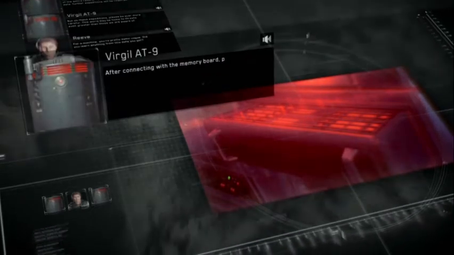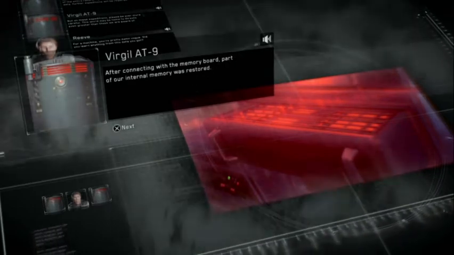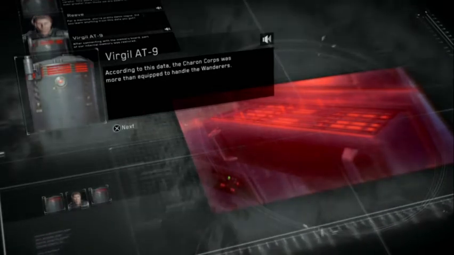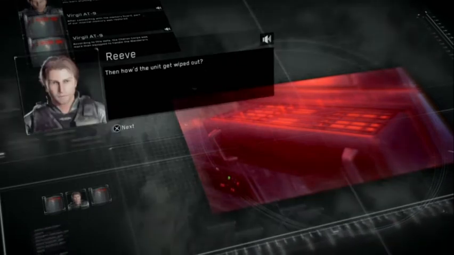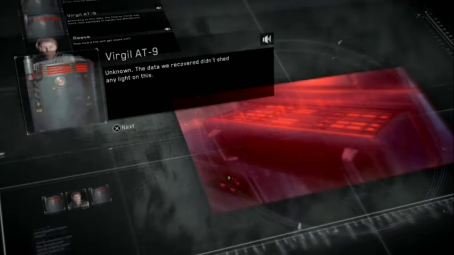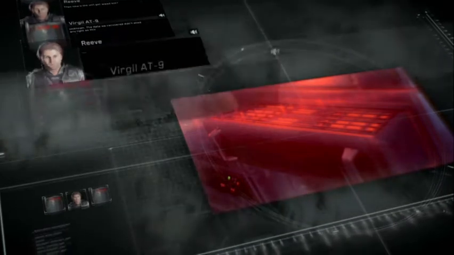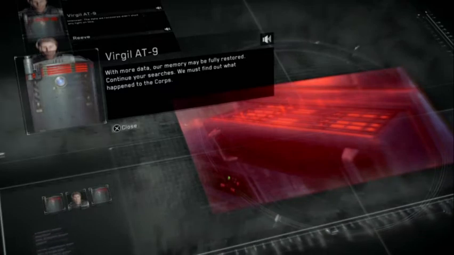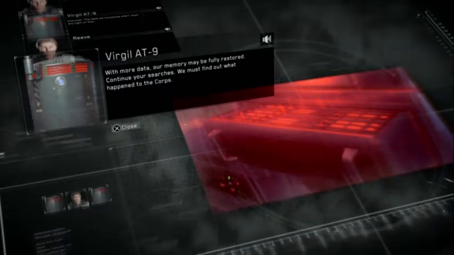After connecting with the memory board, part of our internal memory was restored. According to this data, the Karen Corps was more than equipped to handle the Wanderers. And how'd the unit get wiped out? Unknown. The data we recovered didn't shed any light on this. With more data, our memory may be fully restored. Continue your searches. We must find out what happened to the core.